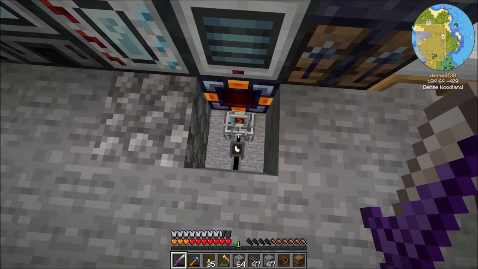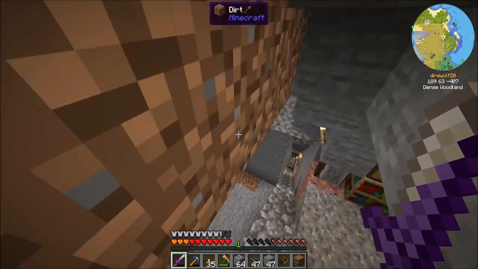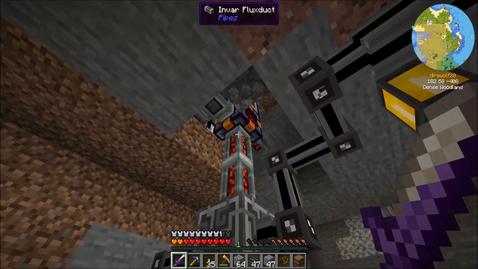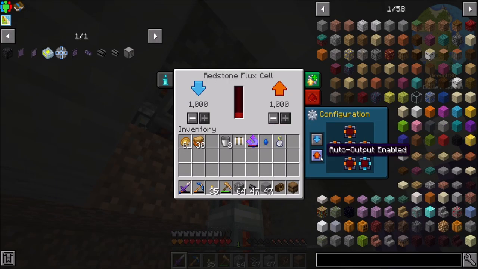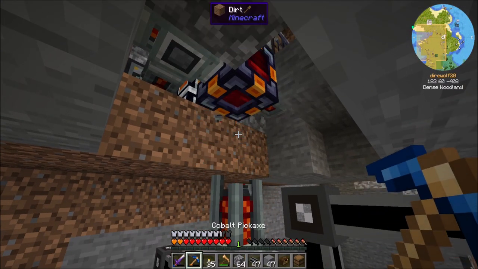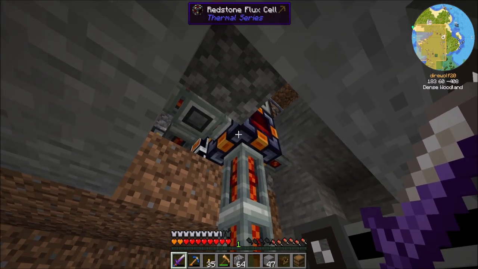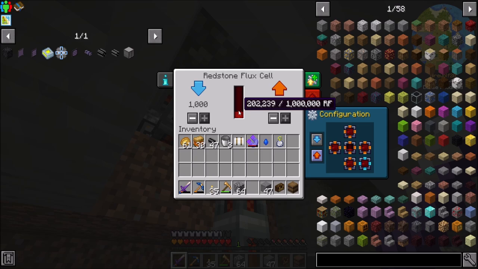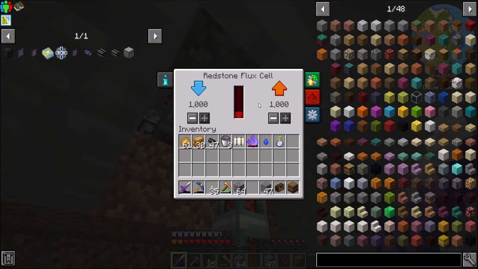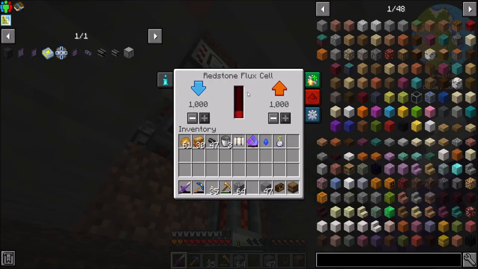Are we not transmitting power fast enough? Like, explain. This I would expect to be working. Look, it's output, it's auto output enabled. Why are you not getting power all of a sudden? That doesn't make any sense, right? You think pipes doesn't work with redstone flux cells? That can't be. Can it? No, couldn't be, right? And we couldn't possibly be at greater than 1,000 RF a tick right now usage, right? No, there's no way. Because if we were, then the redstone flux cell wouldn't be filling up.